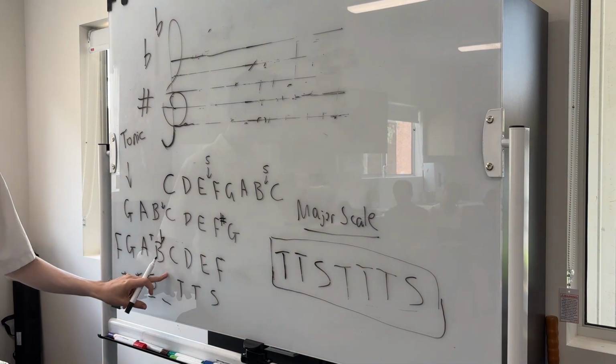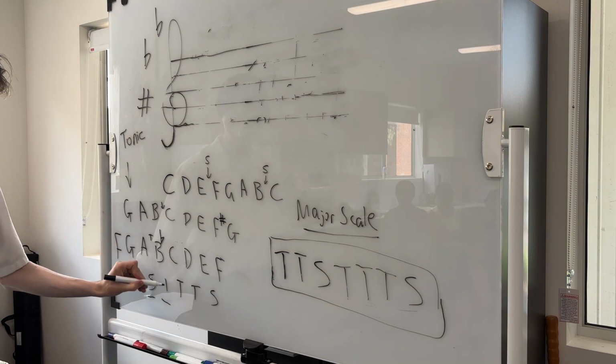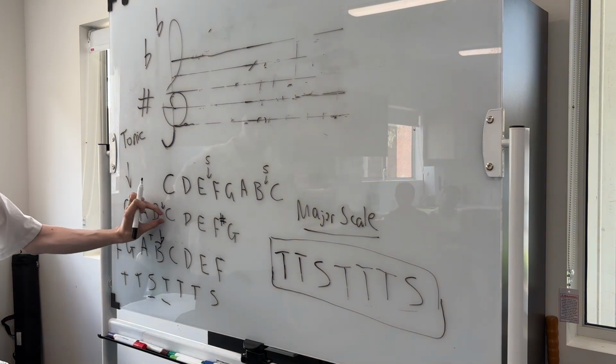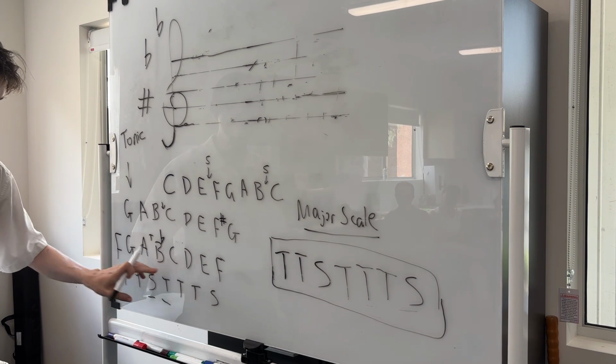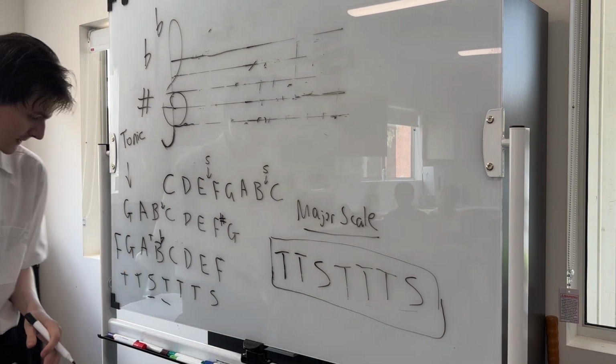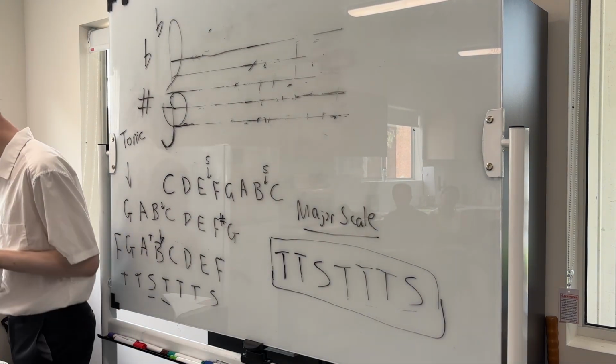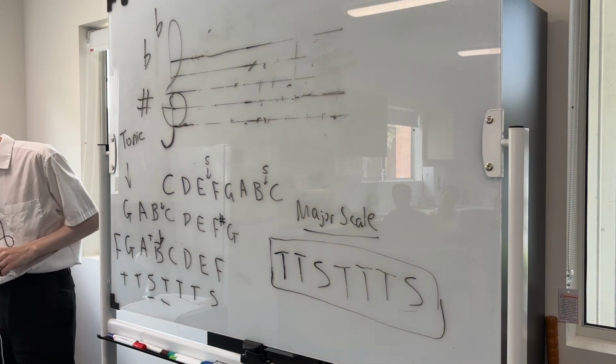And then, again, it solves the problem here. This becomes a tone, B flat to C. Because B to C was a semitone, B flat to C is now a tone because we've stretched it. So what does an F major scale sound like?